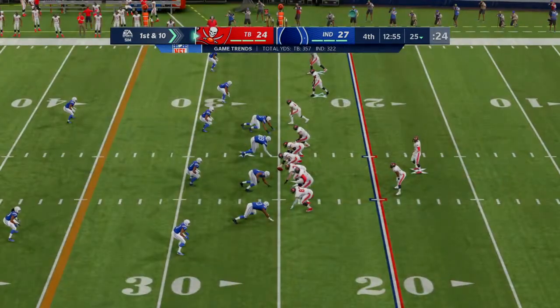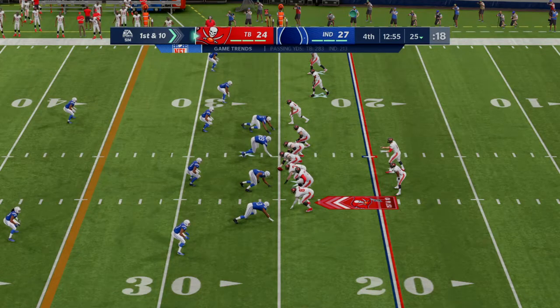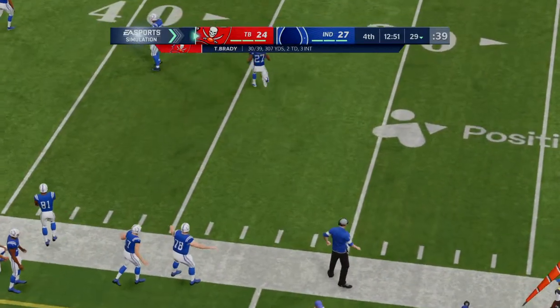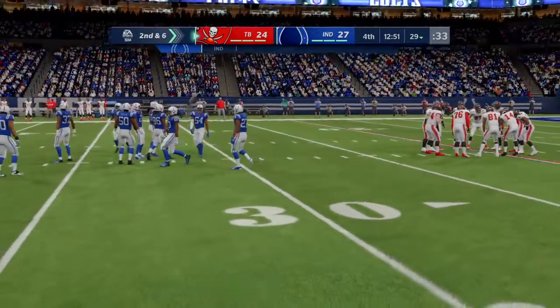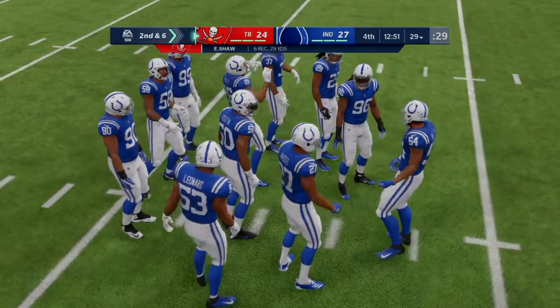Few are better down a score in the fourth quarter than Tom Brady. This is first and 10. Trying to shake off the interception. He'll look to throw, looking for his running back, and he's got him. And he gets this up just shy of the 30 to the 29 before he's out of bounds. They'll contain him to just 4. Second down. Second and 6.